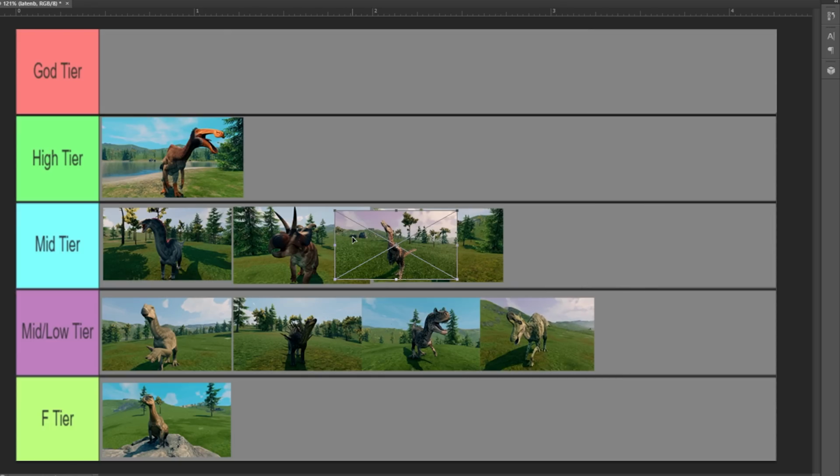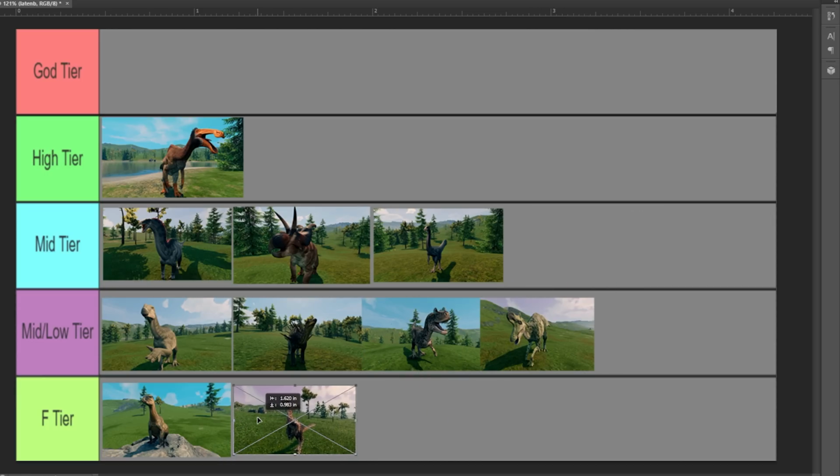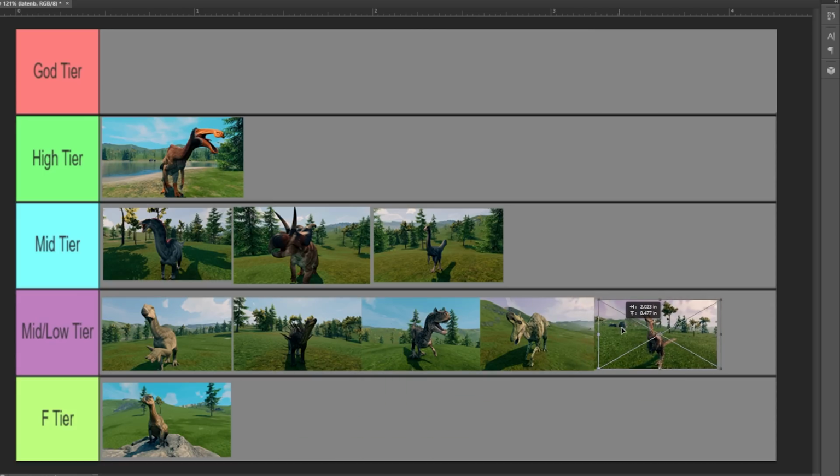So the Latin is definitely very fast, also another one of the fastest dinos in the game. But when it comes to everything about it, as far as his moveset and everything else, it's just nothing special, easy to overlook. Normally I would put him in the F tier with the Campto, but because I don't want you guys thinking I'm just putting all the ankle biters in the F tier, I'm going to put him in the mid to low tier, but leaning more towards low tier. I just don't really think he's anything special.